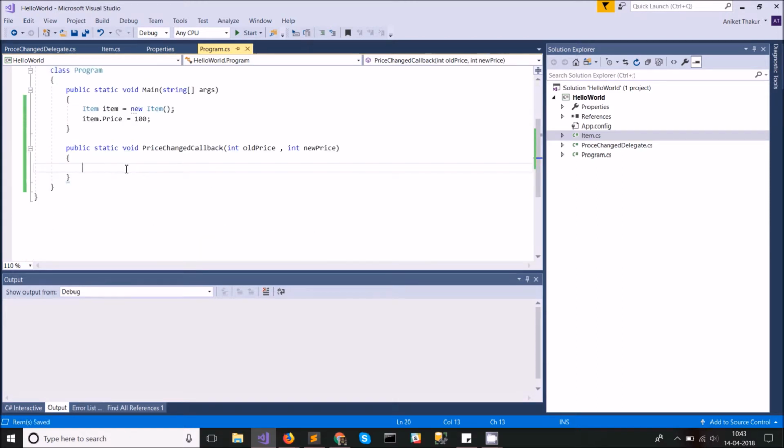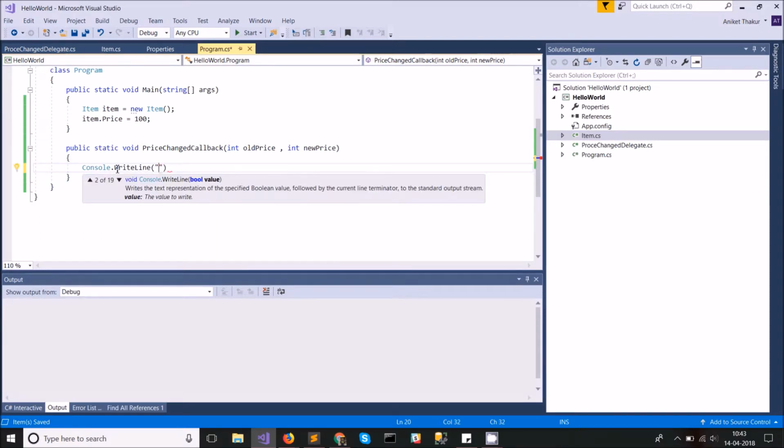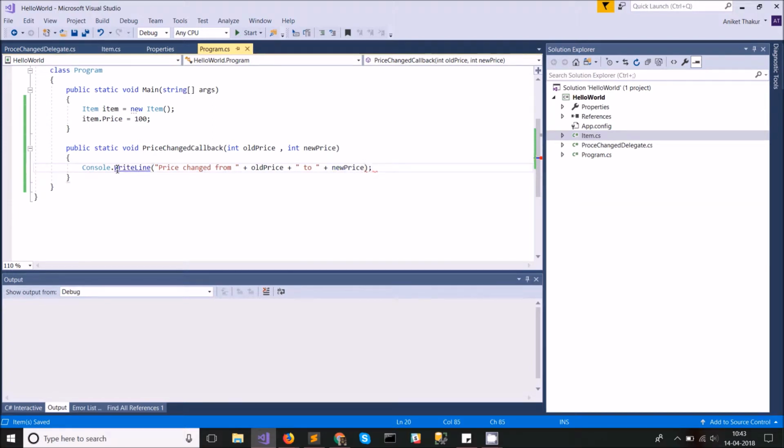Now once we have done that, let's go ahead and Console.WriteLine. We'll just say price changed from old price to new price. So this should suffice.